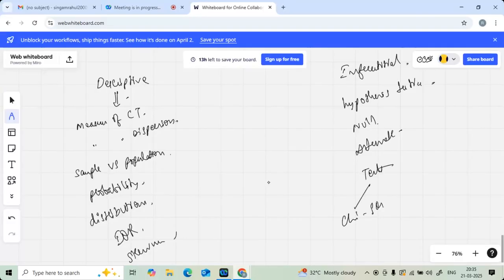Chi-square test, ANOVA test, t-test, two-tailed t-test, regressions. So tests will be there. Tests are nothing but you are taking one use case, one example, and you're going to validate that statement. For that, we'll be performing some tests. Okay. In detail, we'll be covering basic to advanced in stats too.